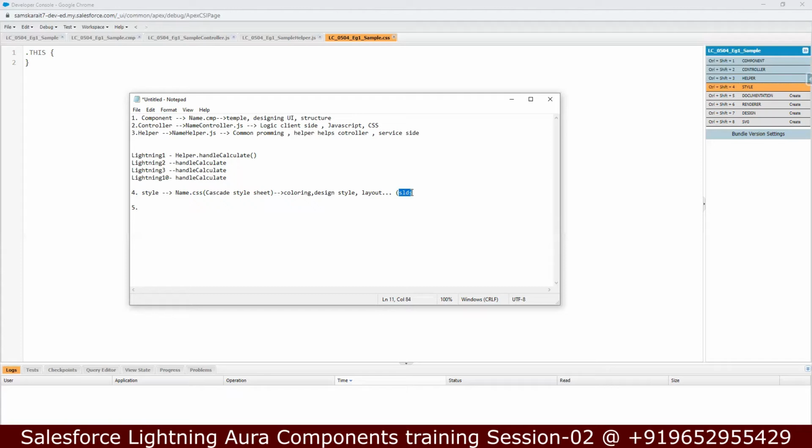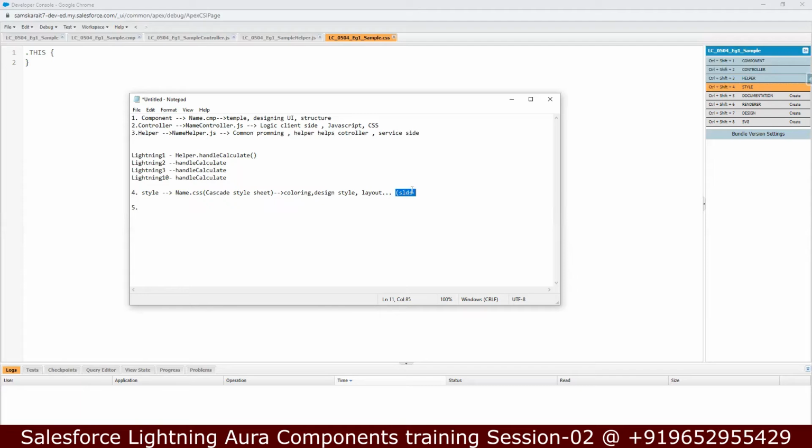So right now in SLDS, it doesn't have a predefined one. If the value is present, then show the box in a different color. If there is no value in the box, then show it in the white color. So that flexibility, there is no predefined SLDS for that. So for that, I have to use the style.